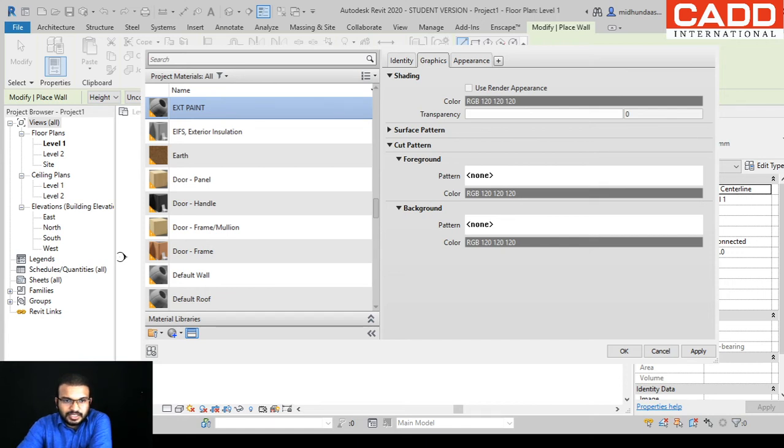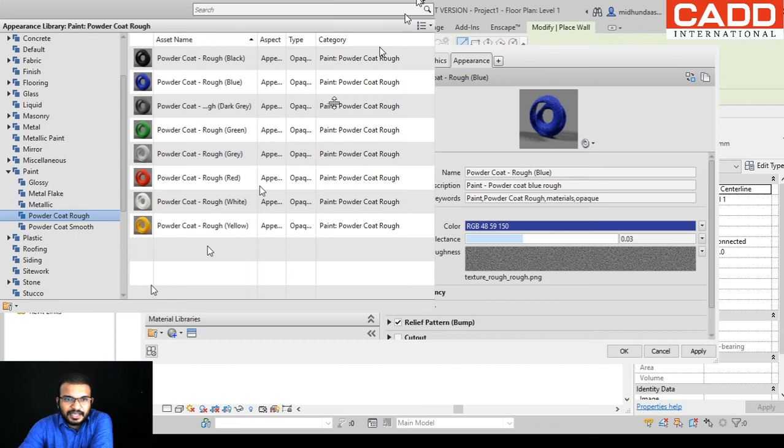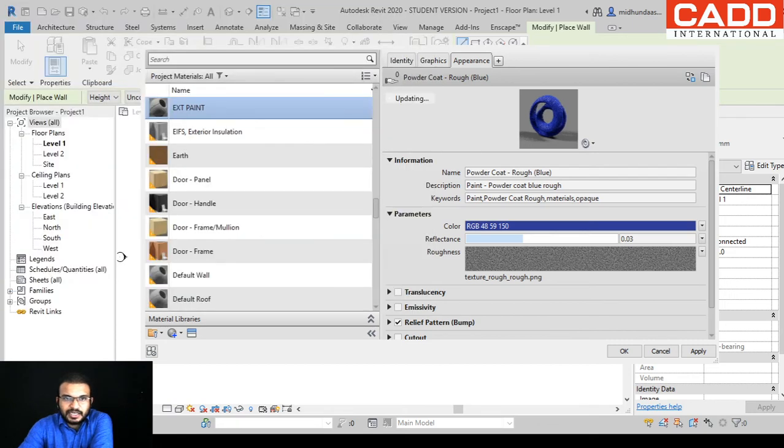I'll share that screen with you. Now can you see the asset browser there? If I click on that asset browser, you can see all these materials properly. A category called paint is there, and inside the paint these many subcategories are available. From there you can choose, say for example, I need a blue colored paint, so just add it over there. Once you add it, that paint is added to this material browser or material slot.